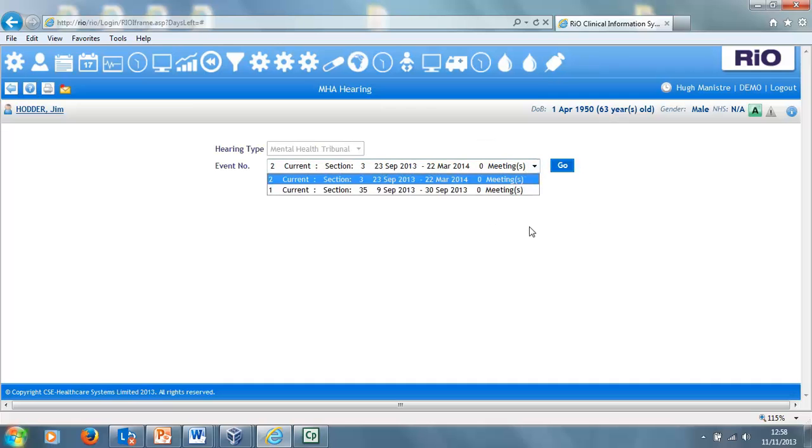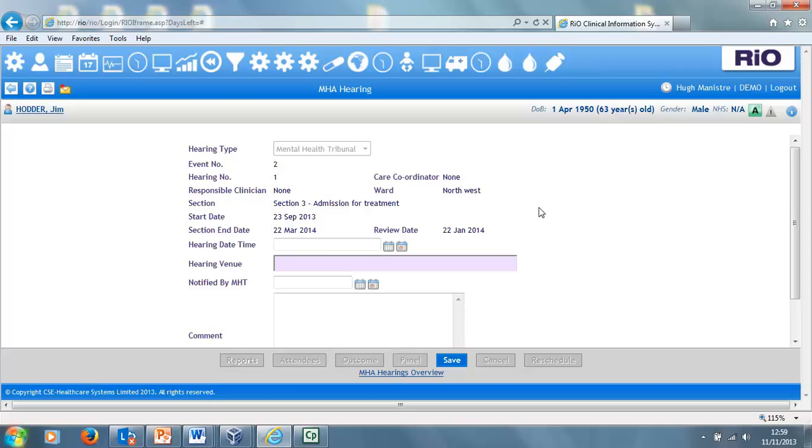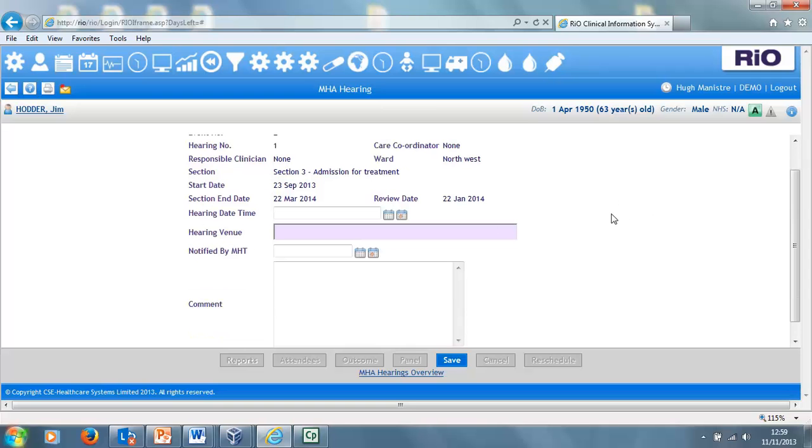And as you'll see, because we've got 2 current sections in operation, the pick list there allows me to associate the appeal against the relevant section. And as you saw, just the same details as you saw me populating onto that screen previously, with the mandatory minimum requirement to enter the details of the hearing venue. So that would be the process to record an appeal to the tribunal as I described earlier on.